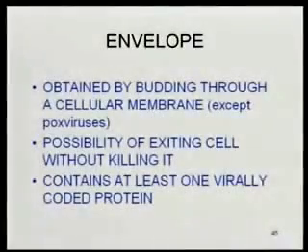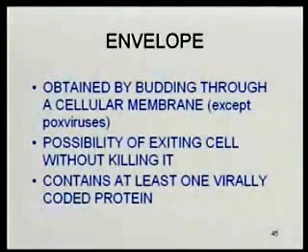And then, as I say, the viruses can get an envelope, and that can be obtained by budding through a cellular membrane, except in the case of pox viruses, in which case it seems the membranes go to them rather than them going to the membranes, although that's still confused. But one thing about getting an envelope is if you get the envelope by pushing through the host cell plasma membrane, kind of like a virus going through a bubble of bubble gum. As it goes through, it gets surrounded by the bubble gum and it gets wrapped in it. So it gets wrapped in the plasma membrane. So it can get out of the cell, and if the plasma membrane seals behind it, it can get out of the cell without killing the cell.